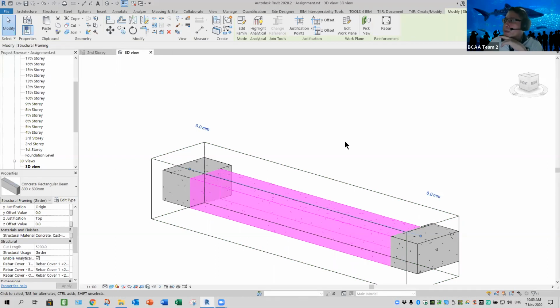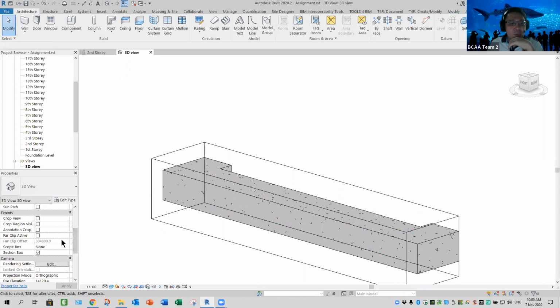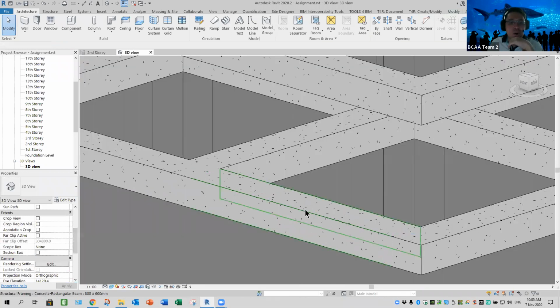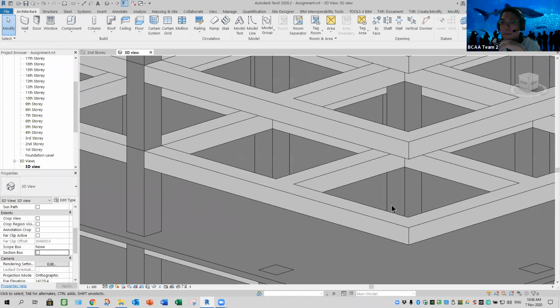All right, but this is still not the best yet in certain cases. Why do I say that? To clear it, you just need to uncheck the section box. Your model will return.